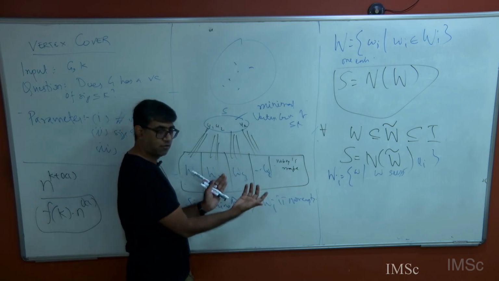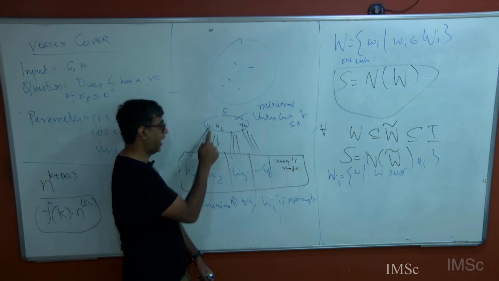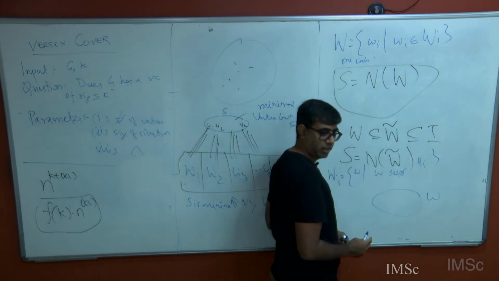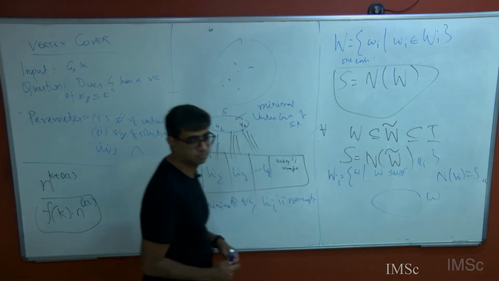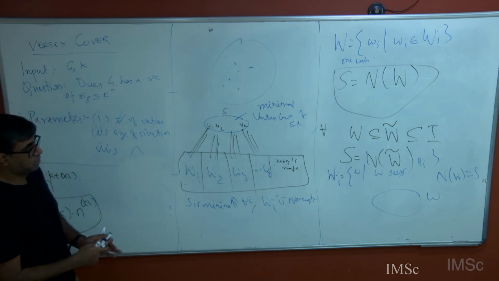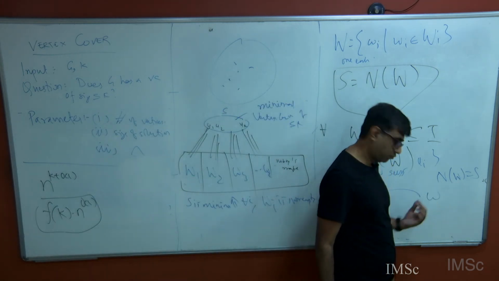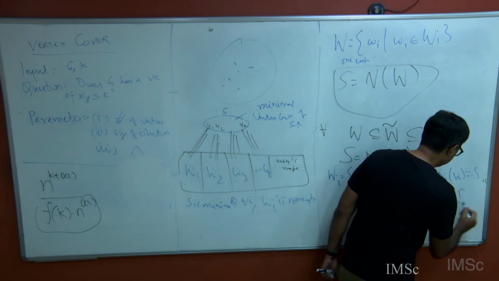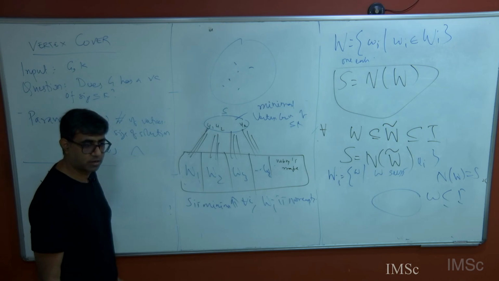So if I gave you X, why N of X is not S? For every vertex if I find a neighbor, so imagine that I gave you a set W, okay? I want to say N of W is equal to S. What do I ask for W? What do I ask from N of W? Where W is a subset of I, and all I care about is that N of W is equal to S. So what should this W contain? W is a subset of I, and every vertex in U_i should have a neighbor here. That's all that I require, right?